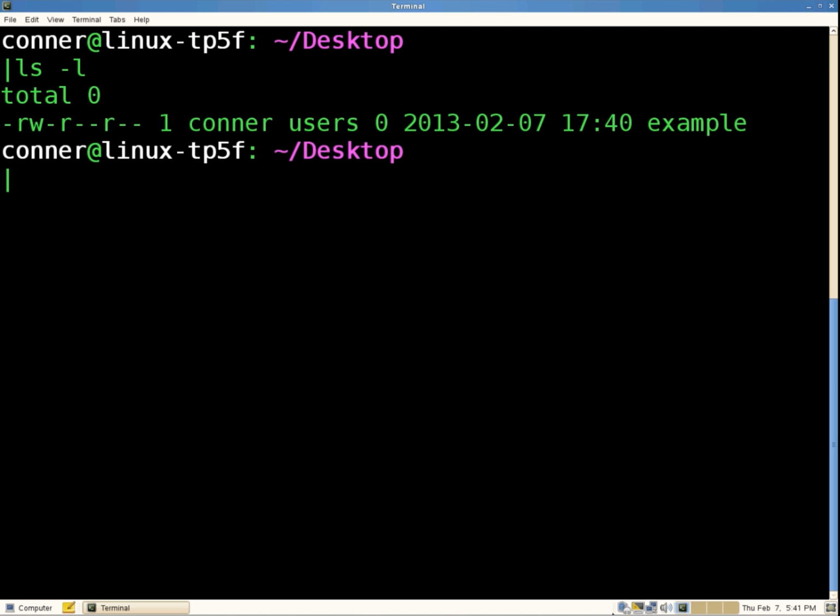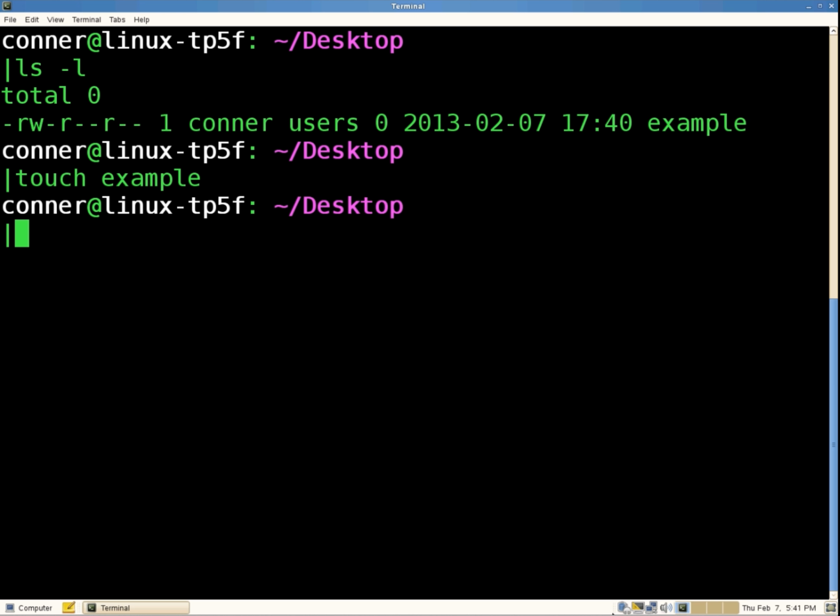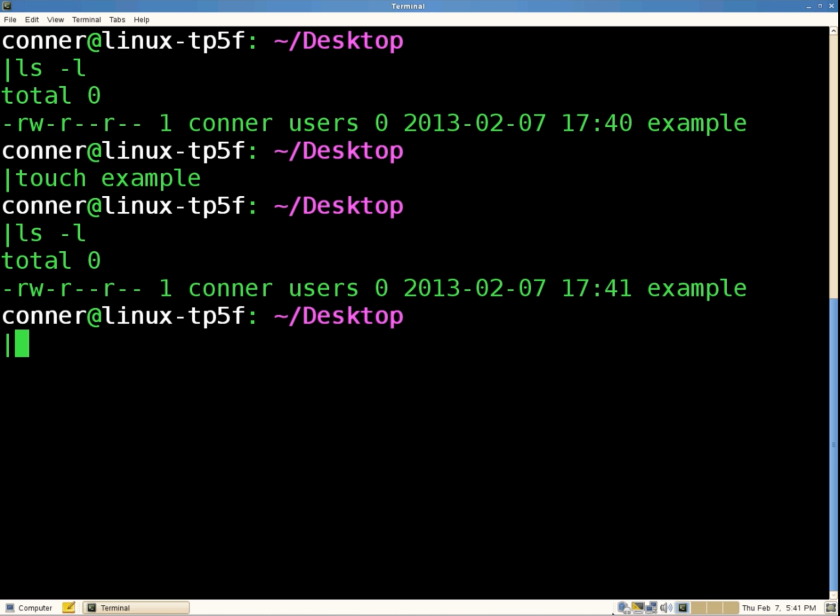Now we know touch created this example file, but what touch actually does is update timestamps. As you can see, by running touch again on the same file, all we've done is update the time the file was last accessed.